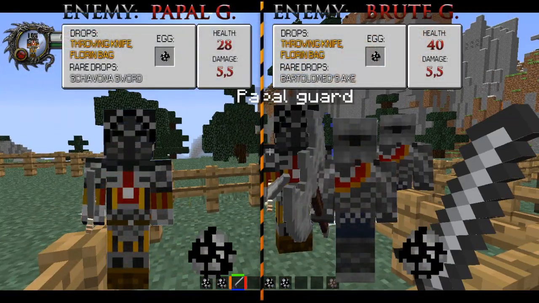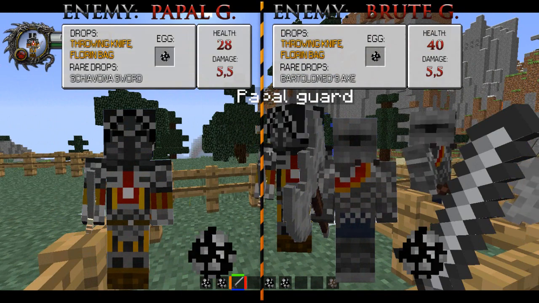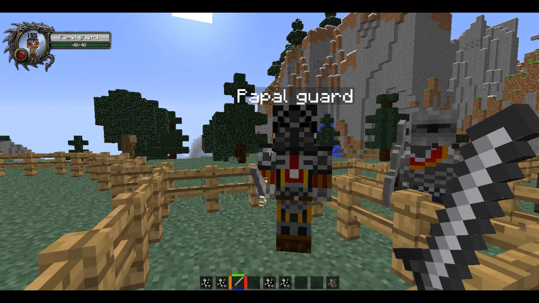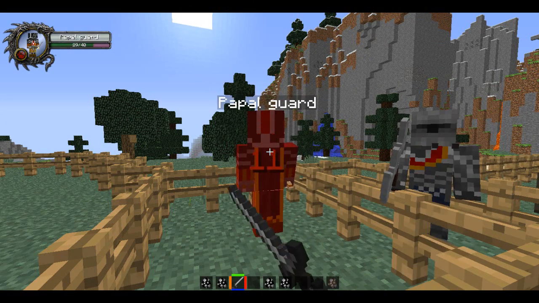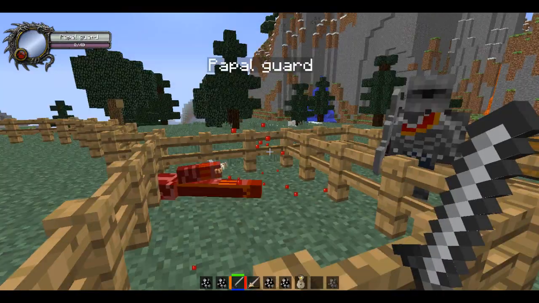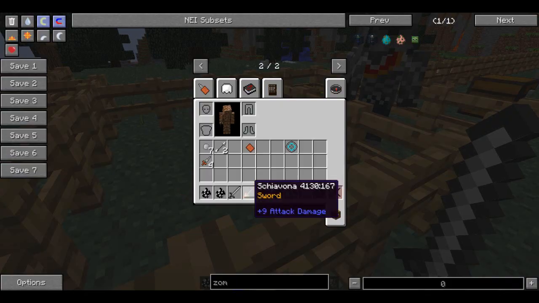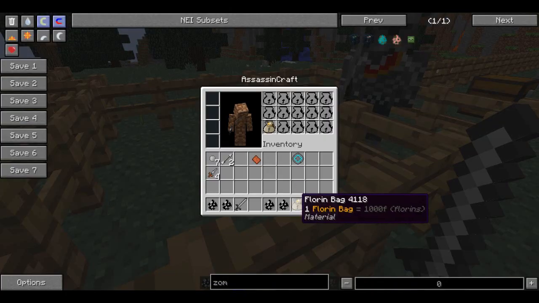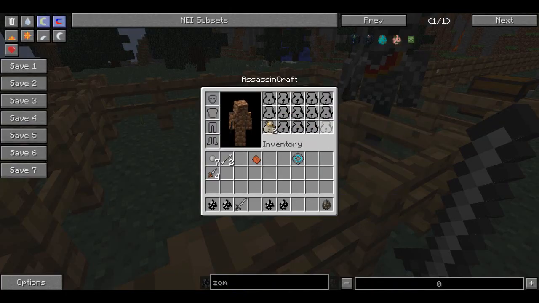The Papal Guard has 28 health, 5.5 damage, throwing knife, and flooring bags as drops, and then the rare drop is the Scavana sword. Oh my god, I got the Scavana sword. My first try, just like that other one. Then some flooring bags and a throw knife. Some throw knives. So we'll go ahead and put these flooring bags in my flooring pouches.